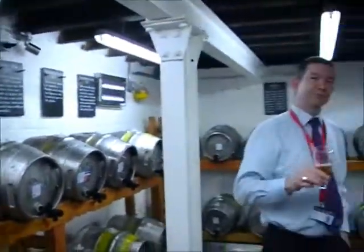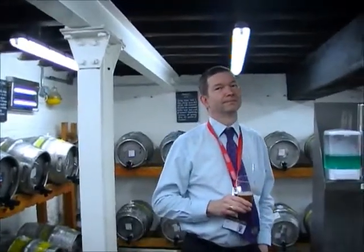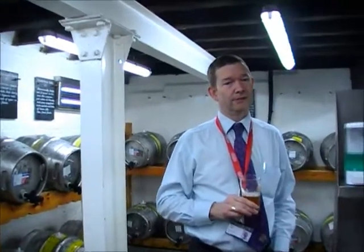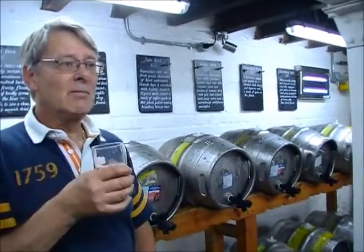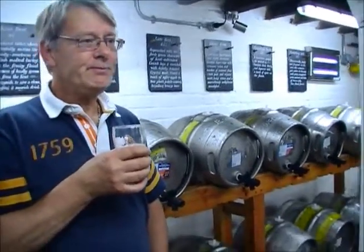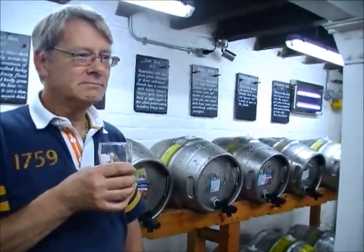This one actually uses Cascade, doesn't it? It does, yeah. But it's not as dominant as... No, there's less bitterness to it. Yeah. It's more of a drinkable beer. Yeah. But again, Cascade is the overwhelming aroma. And it's somewhat lower alcohol. Yeah, I think it's about, was it in the bottle, about 4 point? It's 4 in the bottle, yeah. And a half in cask.